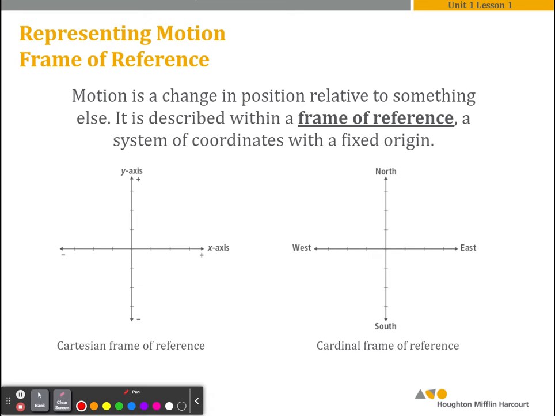When we're talking about directions along a flat surface, along a map, along the surface of the Earth, we use what's called cardinal directions. The cardinal frame of reference, where we have north, south, east, and west, where north is pointing toward the North Pole, south toward the South Pole, and then east and west are relative to north and south. So east is, I guess we could say, 90 degrees to the right of north, and west is 90 degrees to the left of north.